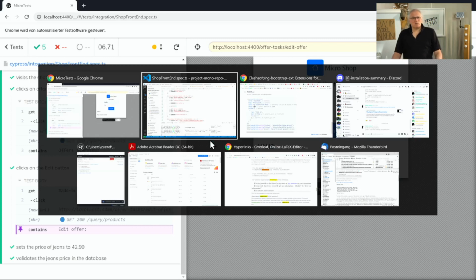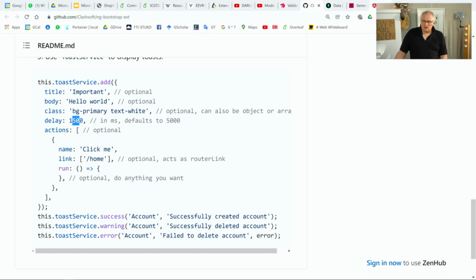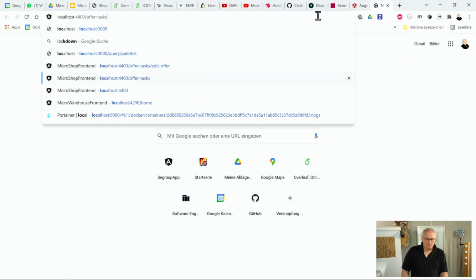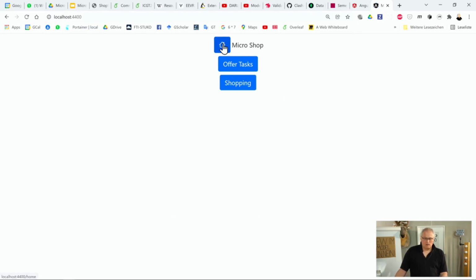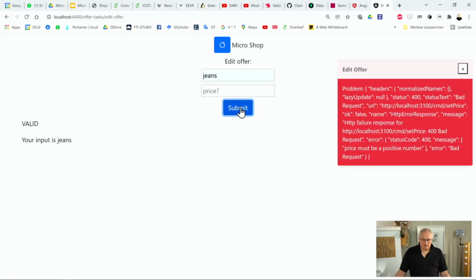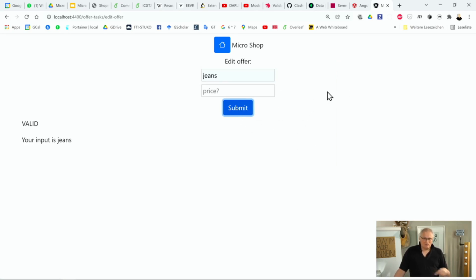Yeah, in the normal synthesizer it works. It's just a problem that this is so small. Yeah, let's have a look. You're right. So let's go for localhost, something like that one. So it's now a bigger size. And if you go for offer tasks and we go for edit and we put genes here and submit, it's shown to the right, then it's okay. But in my tests, the window is so much smaller that it covers the field and I cannot click on it. I have to wait until it is vanishing.